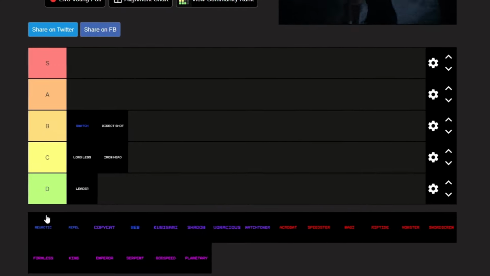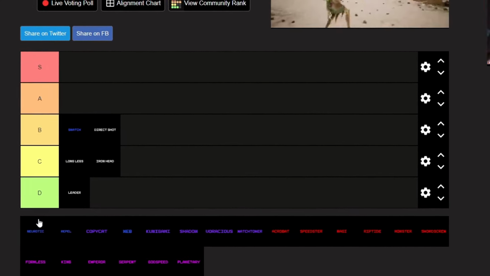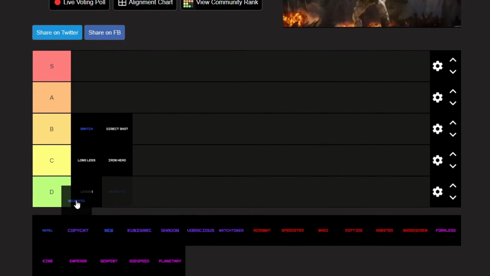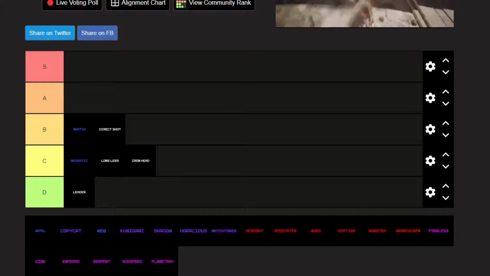So I mean, it's good in autos, but you could do so much better with it during pickups and stuff like that. So we'll probably leave this in front of Long Legs in C tier, if I'm being honest with you. That should be where it goes.